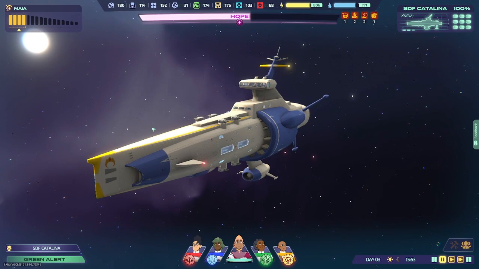So the format for this section of the video is I will talk through each type of room on the Catalina, type by type by type. For each one, I'll talk about the core functions and purpose of the room. Then I'll give my thoughts on how big the room should be and where the room should be located on the ship. And then I will talk about the equipment that can go in the room.